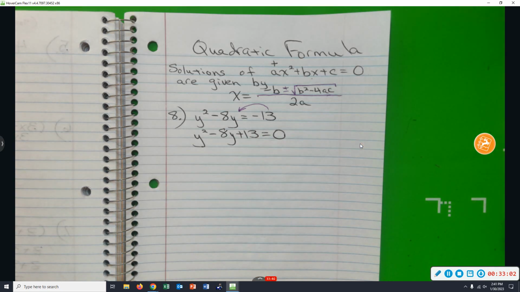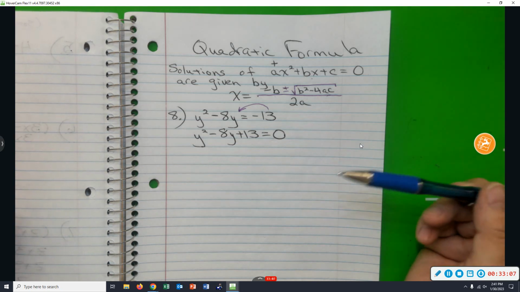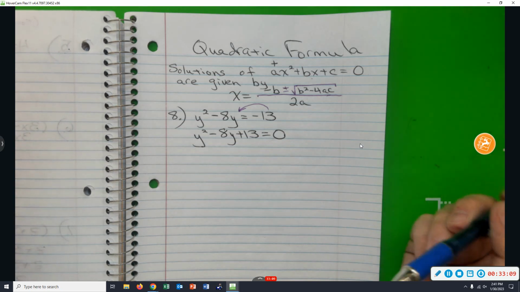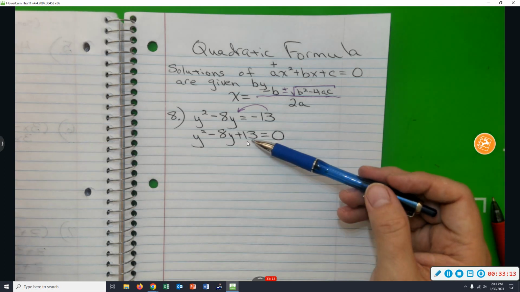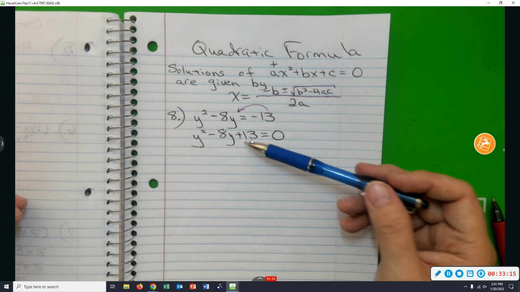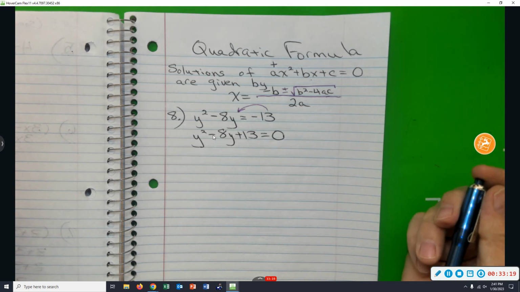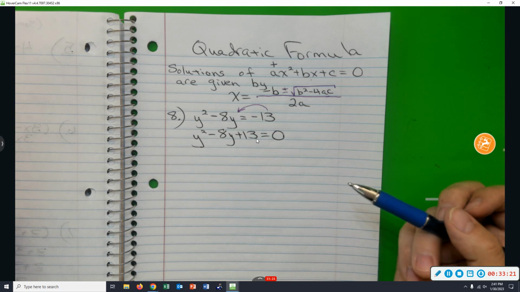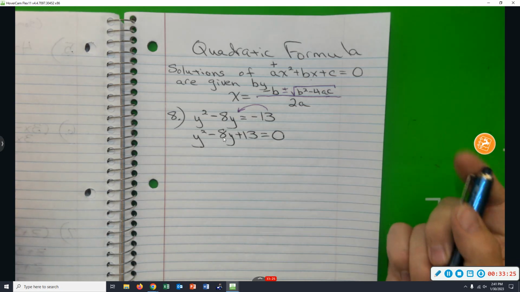And now, if it were factorable and you solved it by factoring, I wouldn't know. You'd still get the correct answer, okay? But this thing isn't factorable. You could try to factor it all you want. Second sign is plus, so 2 of the first. 1 times 13, there's no way you'll get an 8 out of that.